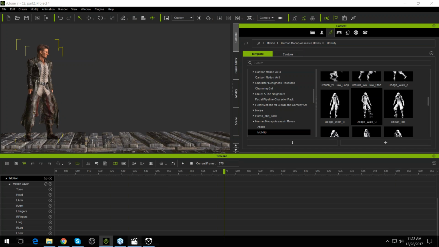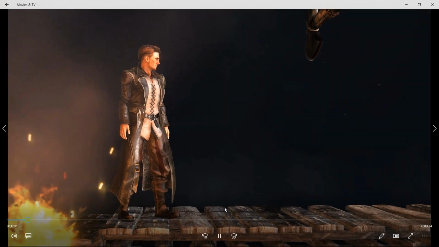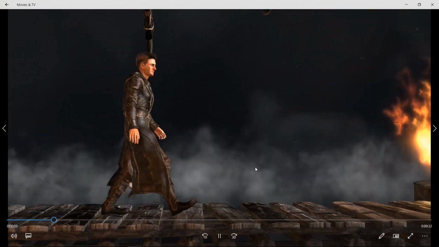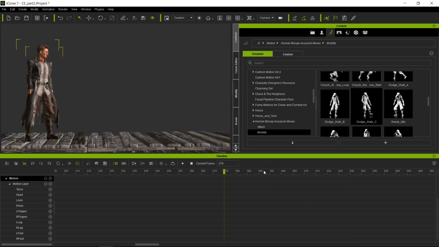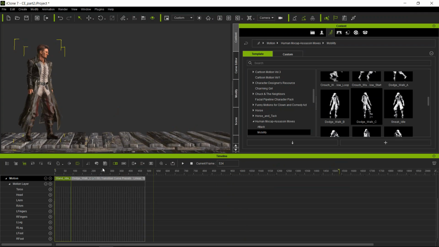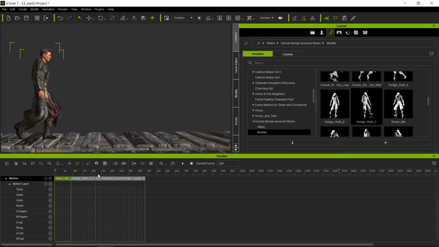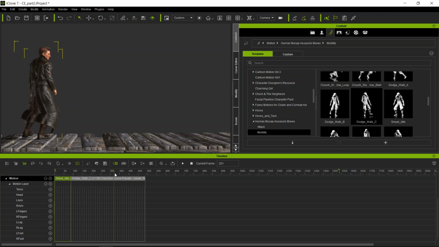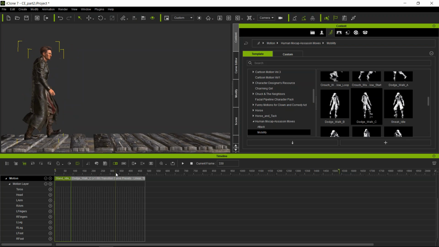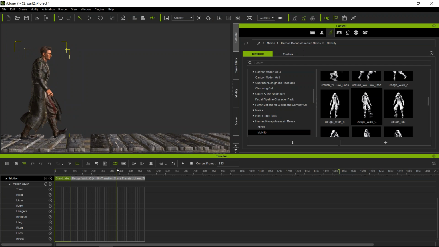The way that I incorporated it here in our video is he's just going through the traps again, like he doesn't care. He just goes there, avoids the obstacles like nothing. So he is very confident about his moves. All right, so what we're going to do next is, as soon as he spins around, we are going to make him duck. And for that, we are going to use the crouch motion.